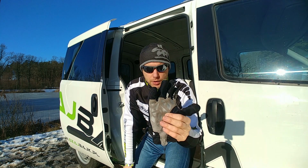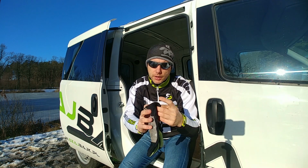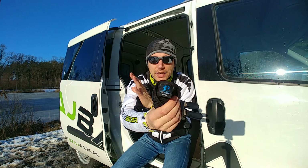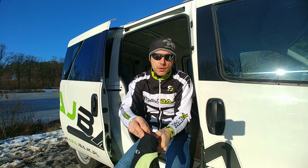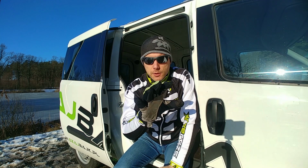Super abused Pearl Izumi soft shell gloves. The model, we've got the model here. This is the Select, so that's like the model line of the Select. So this is not the most expensive and the warmest, but overall these are great. I can ride in these in temperatures below 5 degrees Celsius.